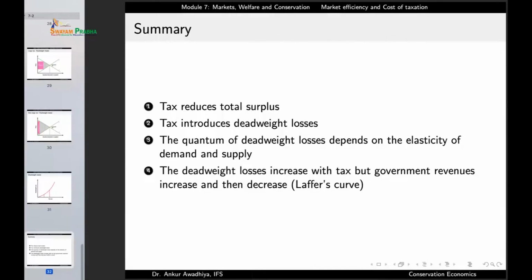Similarly, at any point to the right of the equilibrium point, we will have a situation where the cost of production is greater than the value that the consumers put on the good, which means that it is again not an efficient point, which tells us that the point of natural equilibrium is the most efficient with regards to the total surplus. So total surplus is maximized at the normal market equilibrium. Then we observe that when there is a taxation, then it reduces total surplus, and the earlier total surplus is now distributed between the producers, the consumers, the government that gets the tax revenue, and the deadweight loss that accrues to neither the producer nor the consumer nor the government.